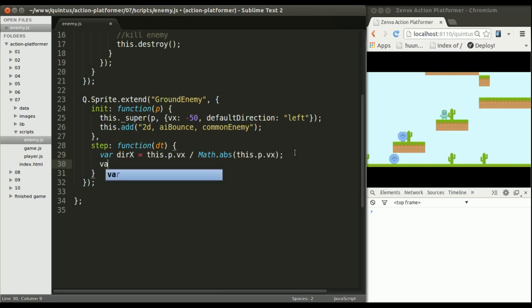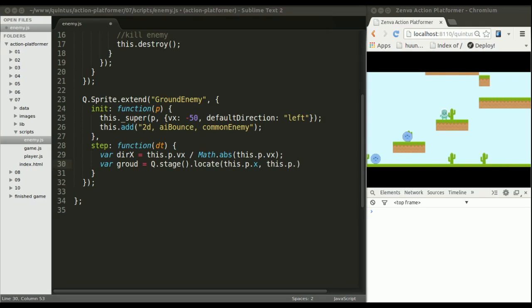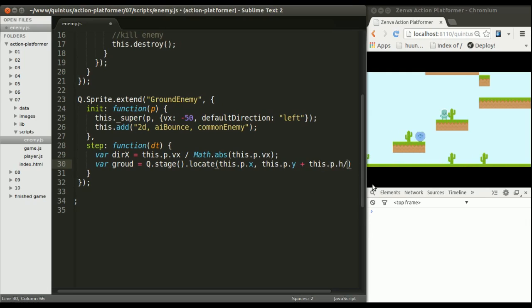Now, ground. Let's check for ground. I want to access the current stage, and I want to locate whatever is in my current X location and beneath me. Beneath me, we're starting from the middle of the sprite, so that should be half of the sprite down. That will be its current position plus half of the sprite down.